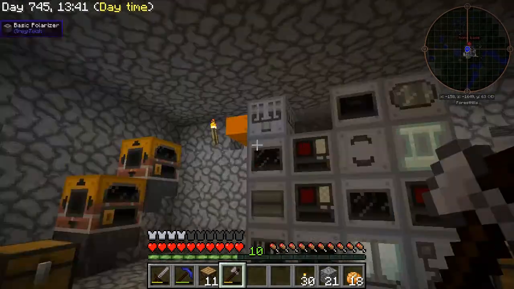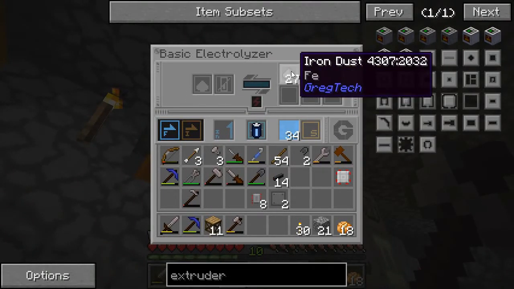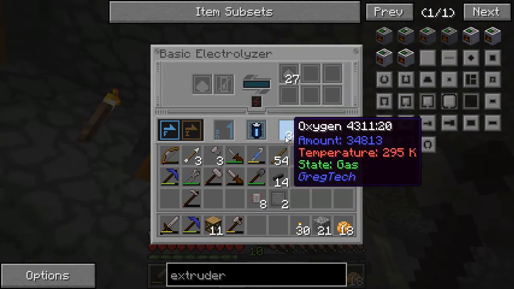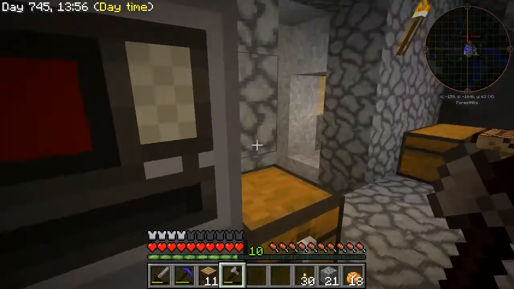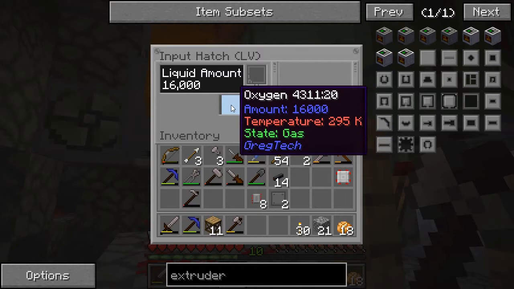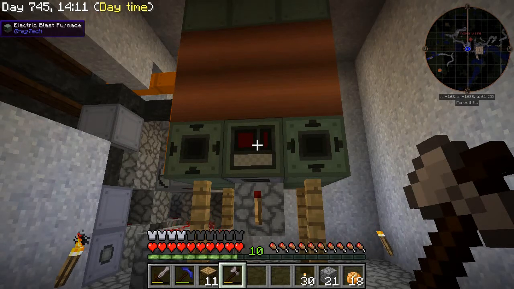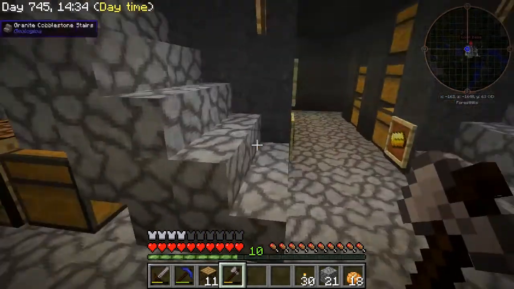The next thing I really need to do, I guess I could talk about this. I was electrolyzing some magnetite. And magnetite, when it electrolyzes, gives me iron dust and oxygen. And I'm just piping that oxygen into the electric blast furnace. You can see here I've got an input hatch which is right now currently full of oxygen. And that is because with oxygen in an electric blast furnace, you can smelt iron or wrought iron into steel. And it's really fast. Wrought iron is actually the best. It goes really, really quickly, but it requires that oxygen. So I don't use it all the time, but I do have it, and it is available. It makes it so that if I need quick access to steel, I can.